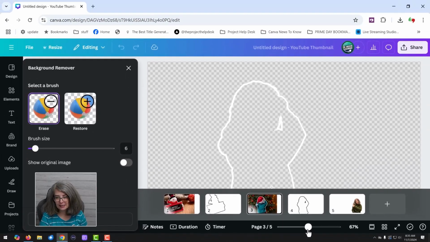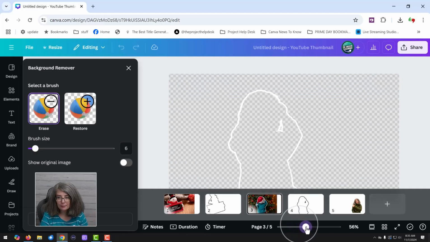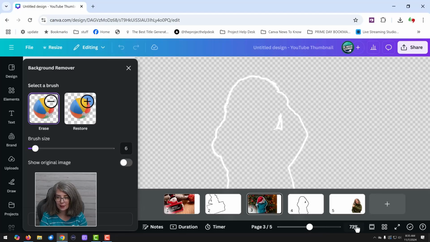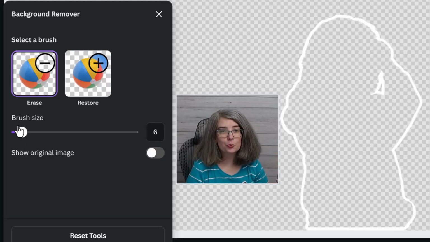There's 2 ways to fix that. One, you can reduce the page so that you can see the whole page there, but then you can't get precise with it. The other thing you can do is switch to scroll view. With the brush size, for this part, it's really good to vary your brush size. So I'm going to bring this up and get rid of this because I do not want that.